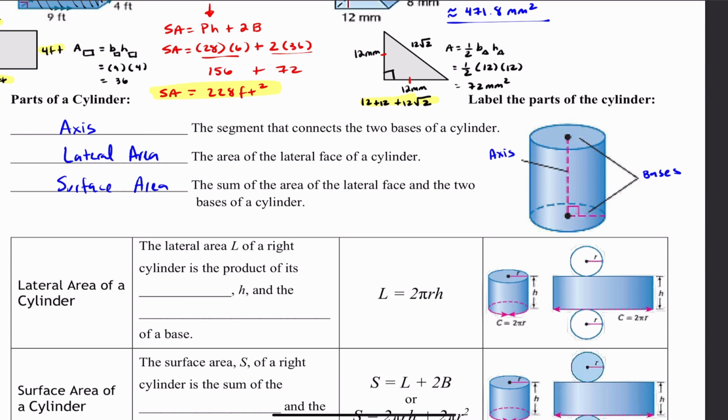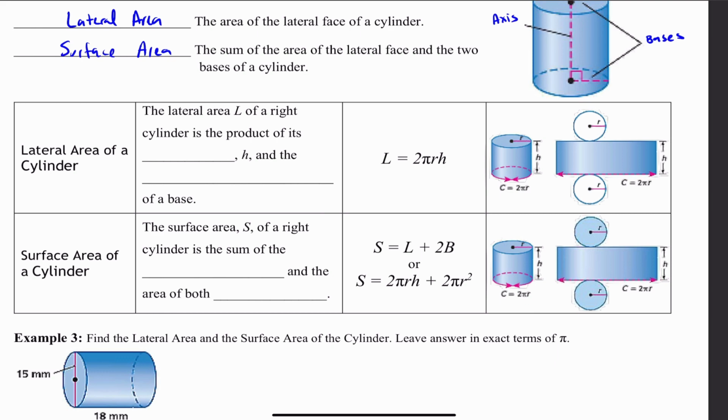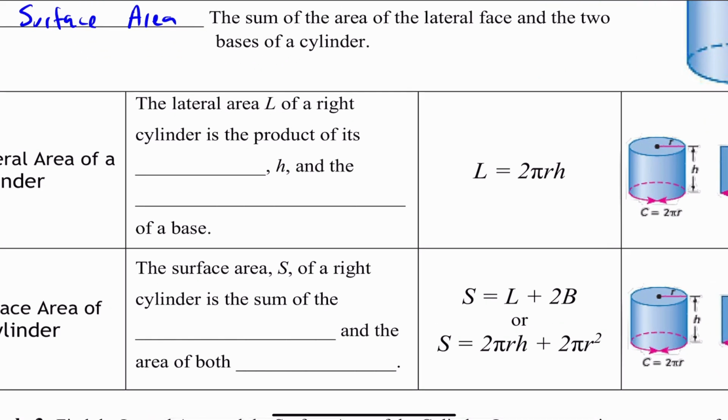So to find the lateral area, you're going to just work with this, except the two bases. These are the bases once again. Now, if you want to find the lateral area and the two bases combined, then you're trying to find the surface area. The lateral area of a cylinder: the lateral area L of a right cylinder is the product of its height, H, and the circumference of a base, right? We talked about the generic formula being lateral area equals the perimeter of the base multiplied by the height. But the perimeter of a circle is 2 pi r, generally, okay? So 2 pi r is the circumference.